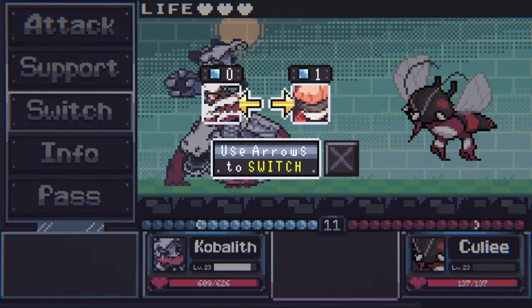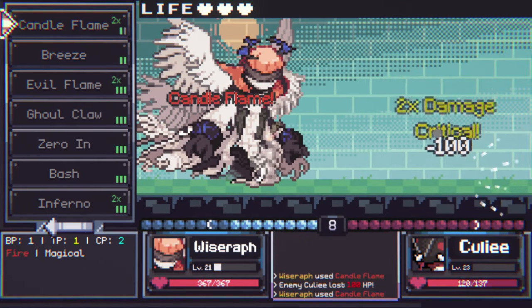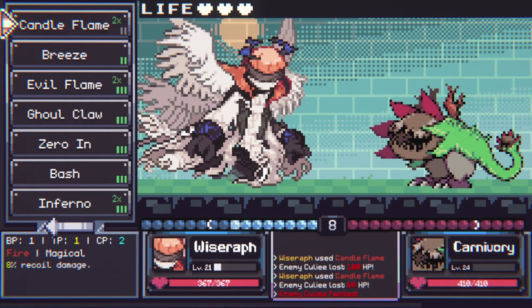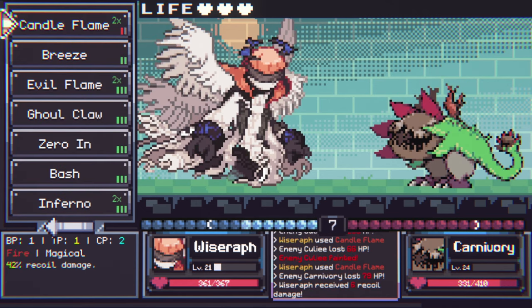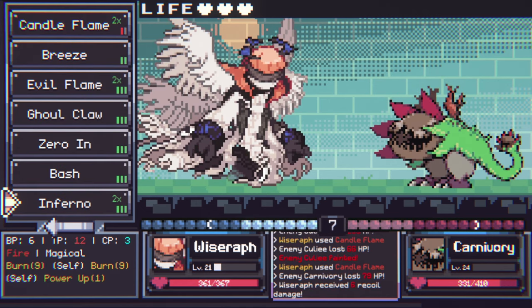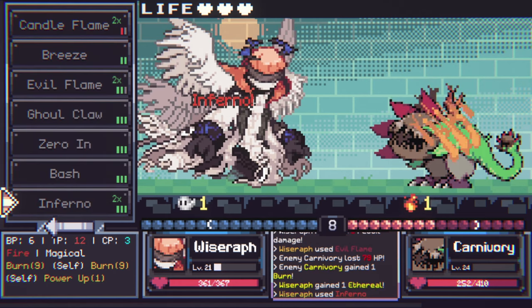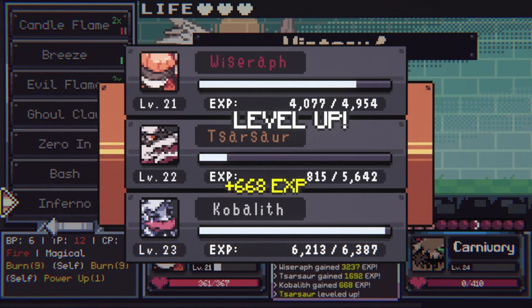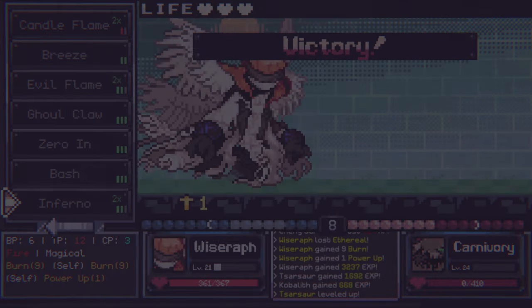Again, I think we should just lead off with Seraph here. Because I think we can just... Oh, yeah, boy. Oh, this bad boy. We haven't seen you since we went to the mansion. That was a while ago. Gonna go Evil Flame. Then Inferno. Go on, finish it off. Nice. Oh, this is good. Yeah, we lead off with Seraph. And use some potential points.